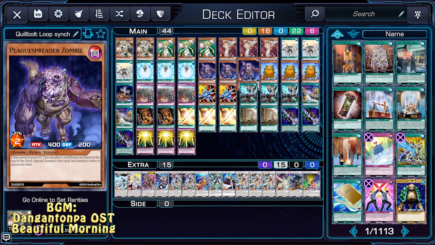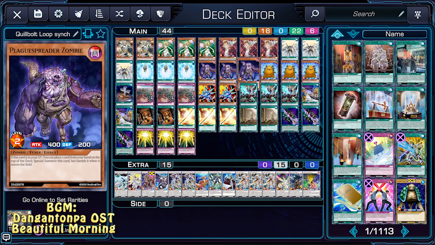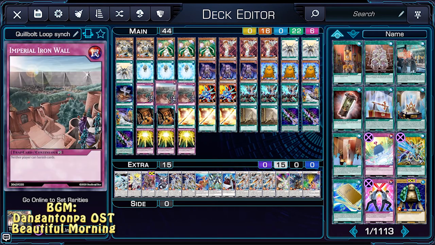The thing is that Plex for the zombie can be special summoned from the grave by placing a card from hand on top of the deck. And if summoned this way, it will get banished. Quillbolt Hedgehog can be summoned from the grave if you control the tuner. And after it's summoned this way, if it would be sent to the graveyard, it is banished instead. So, Imperial Iron Wall trumps those effects and prevents them from banishing, basically. It prevents Plex for the Zombie and Quillbolt Hedgehog from getting banished, because Imperial Iron Wall trumps those effects.